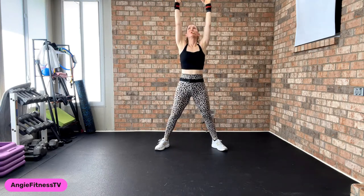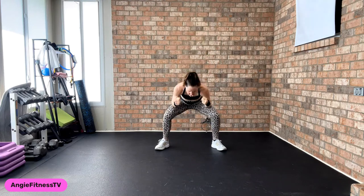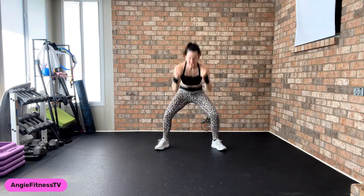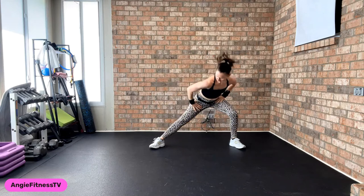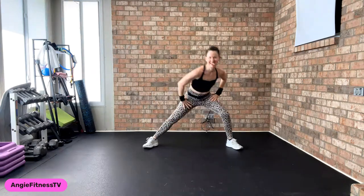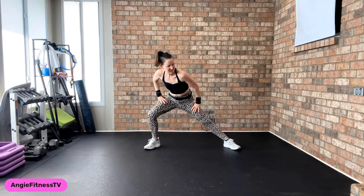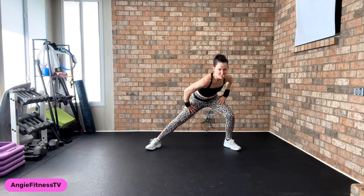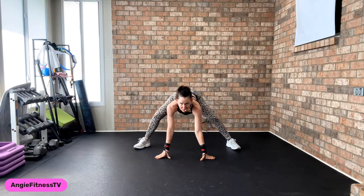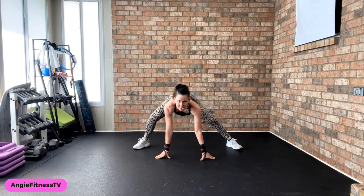Oh, reach. Four more, let's go. Then we're gonna go side to side, hands on our hips. Side to side, lunge. Side to side, lunge. You are so blessed. You can move your body. We're here together working out. One more set. Let's get the hands on the ground. If you're not ready for that, don't worry.